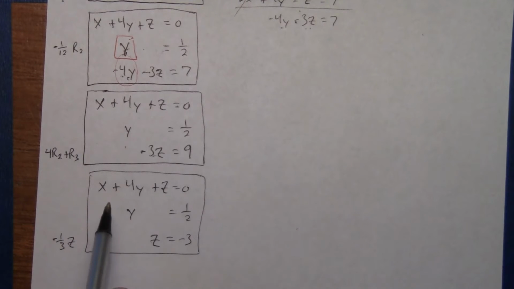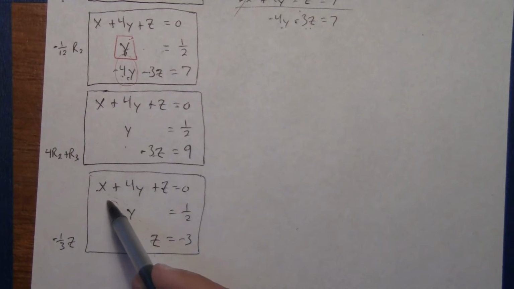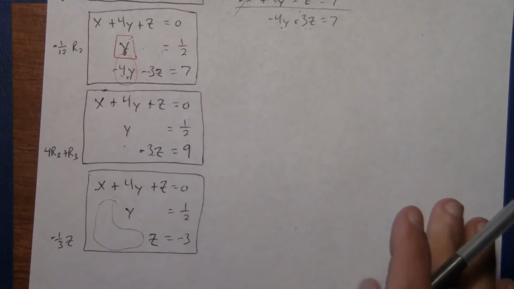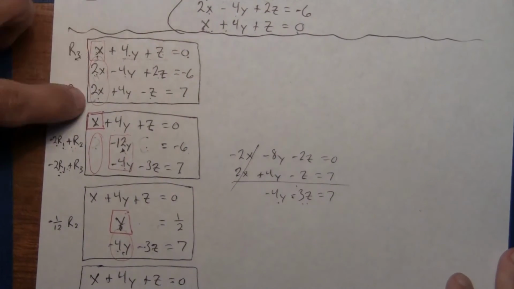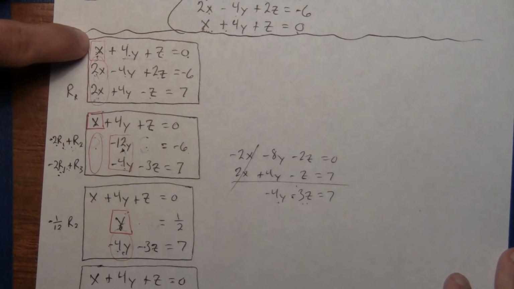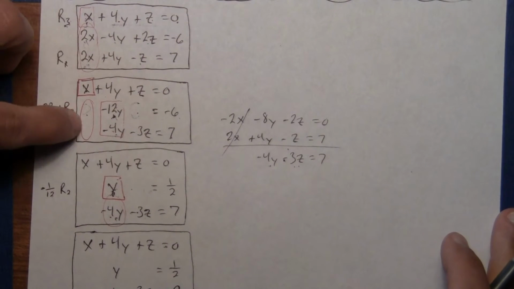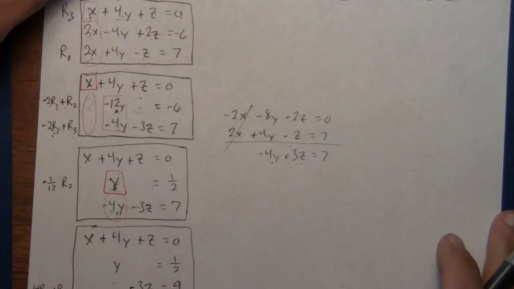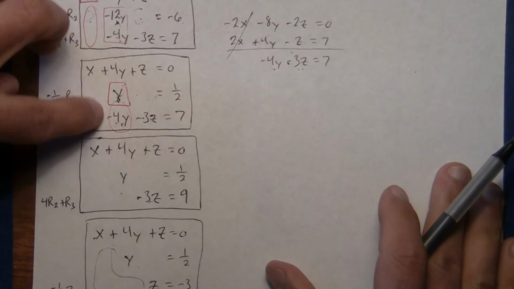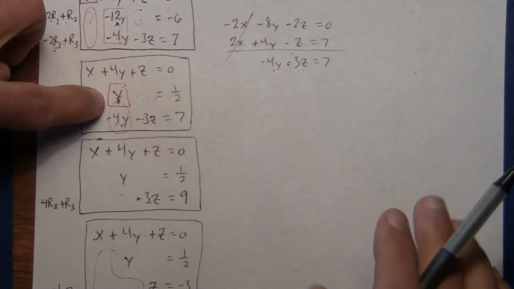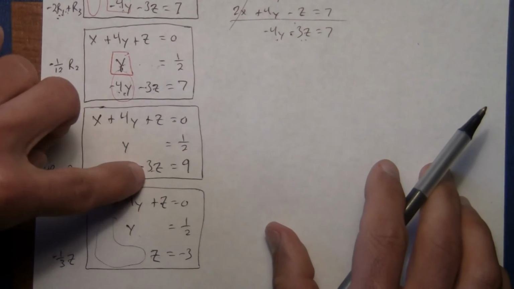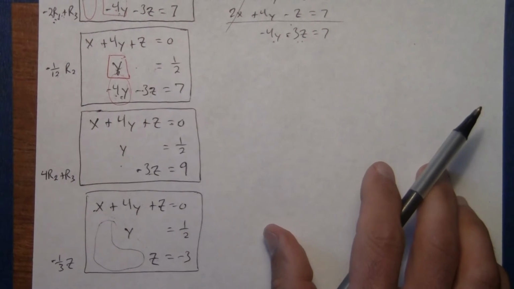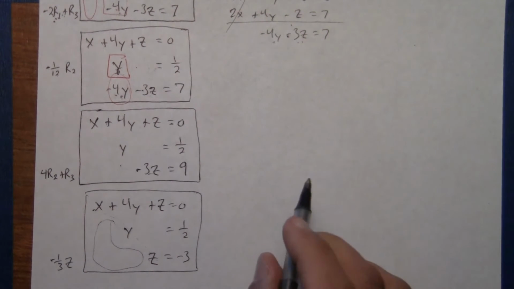And then once you have the 1's on the main diagonal and zeros here, then you know you're done. But the process has to go in this order. Get a 1 in front of one of those x's and then put it on top. Get rid of the other two x's. Get a 1 in front of one of those y's and then put it in the second position. Get rid of the other y and then get a 1 in front of that z. It has to be that order. Don't try to do anything else.